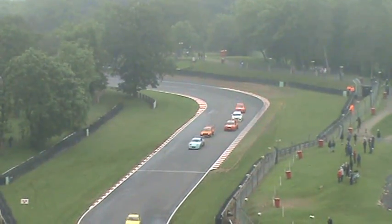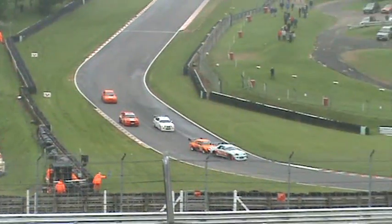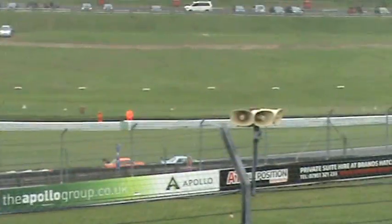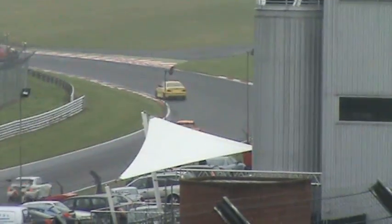Matt Moore following through, Gary Whittaker just fallen slightly behind, as Matt Moore dives up on the inside once again, can't get past Mark Biggers. They run nose to tail out the corner. And then the Skyline doesn't pull away down the straight this time. Instead, Matt Moore goes up on the inside to take the race lead away from Mark Biggers. And so Matt Moore is our new race leader.